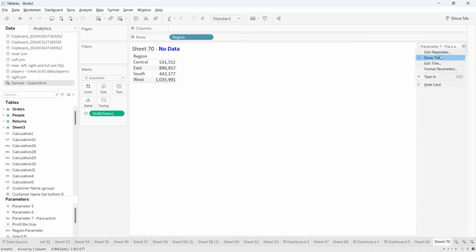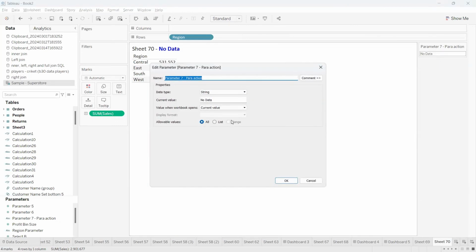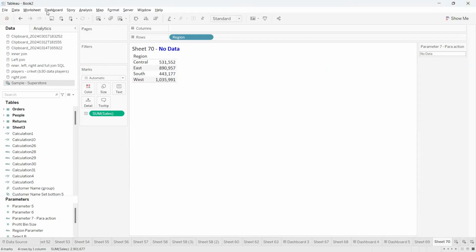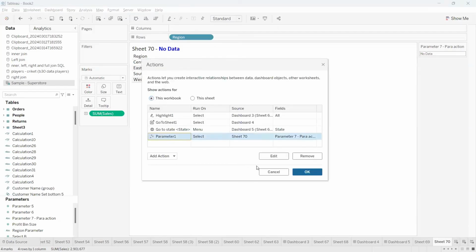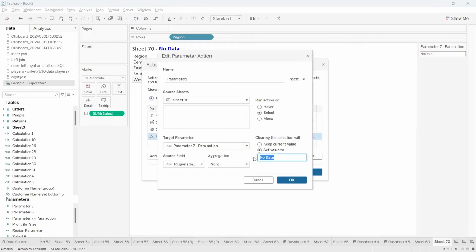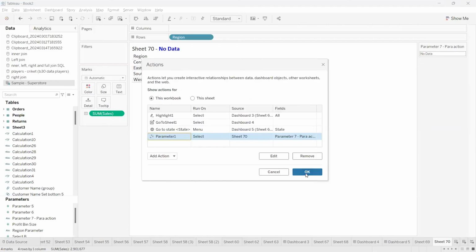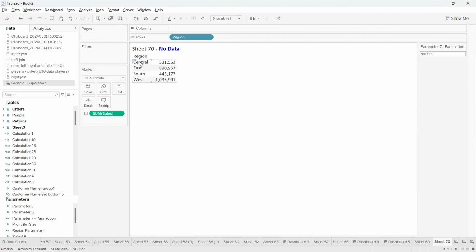Okay, for example, if you go to the worksheet actions and edit this action, under set value, if you don't provide anything here, then it will show a null value there. When you click on central, it will show central here. When you uncheck this, it won't show any value here, like that, simple.